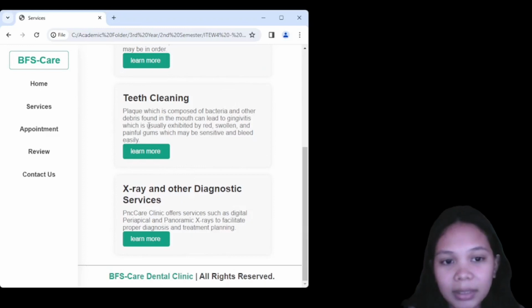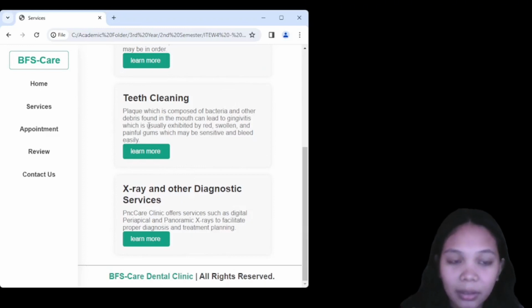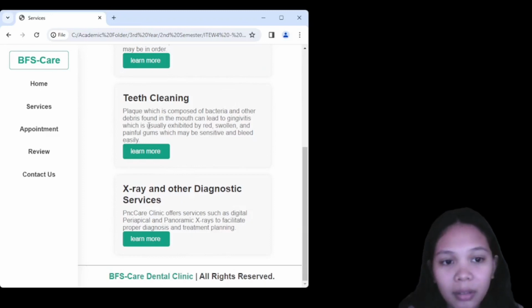And then div class content, or .content, is the style for individual services content. The background color is set to light gray, which is hashtag F9F9F9. The border radius is 8 pixels, which adds rounded corners to it.